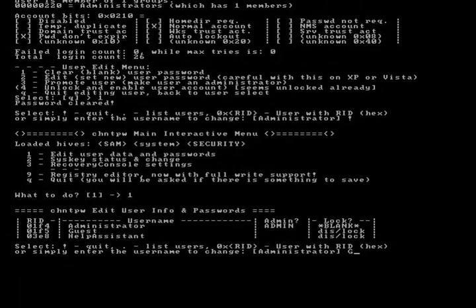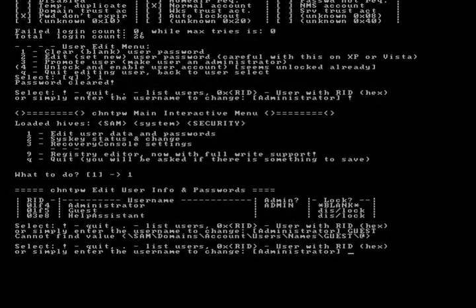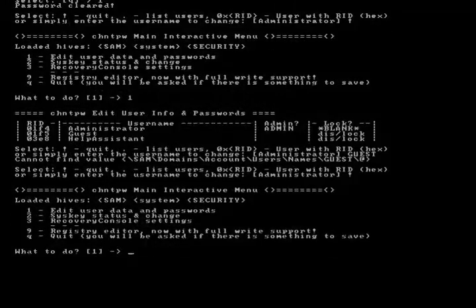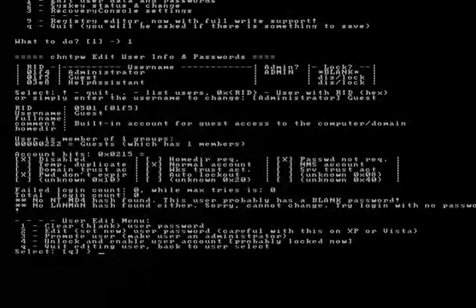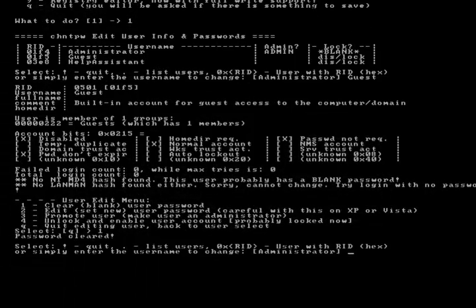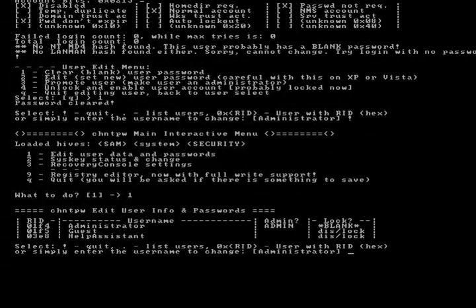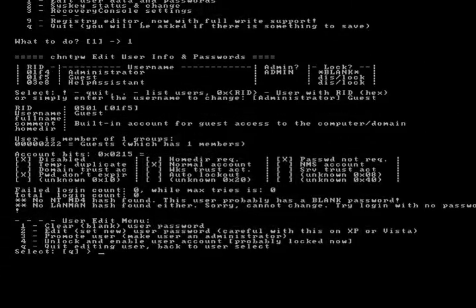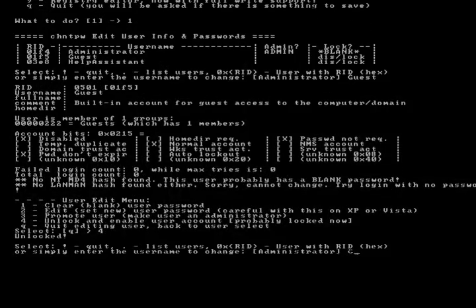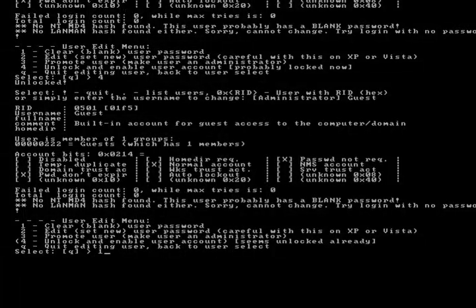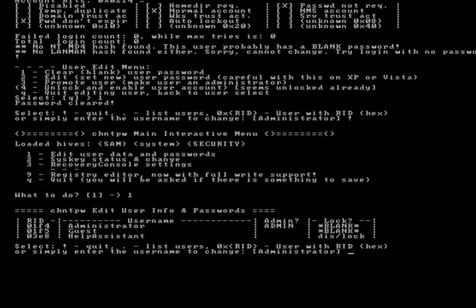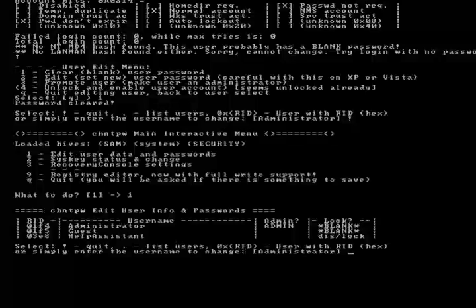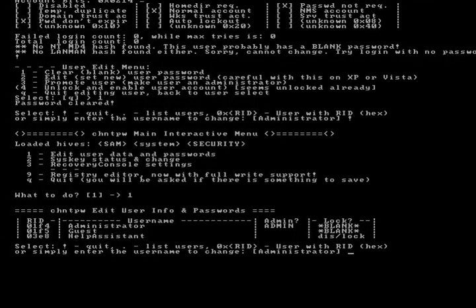Notice when I'm typing guest, it has to be exactly as it shows the username, so it's got to be a capital G and lowercase letters. Exclamation marks start you over in case you make a mistake. Choose four and that unlocks the drive so you can clear it out, and one to clear it. And one again to show it. Same thing for the last one, help assistant. And remember, you have to type it in exactly how you see it.